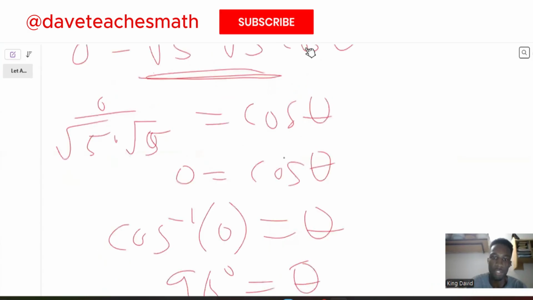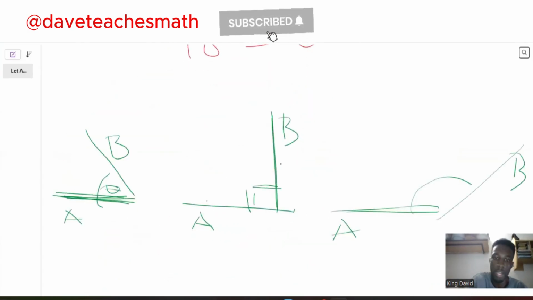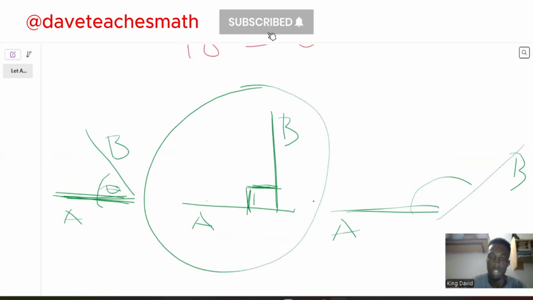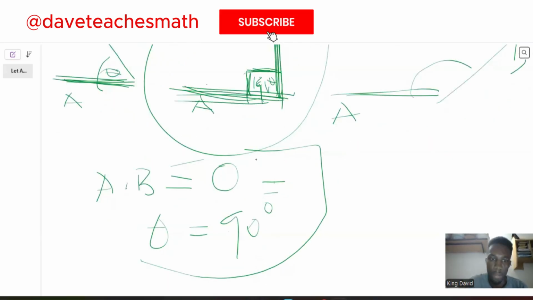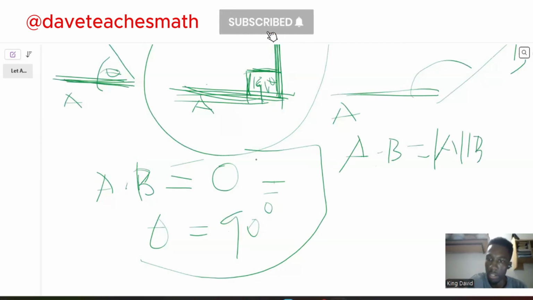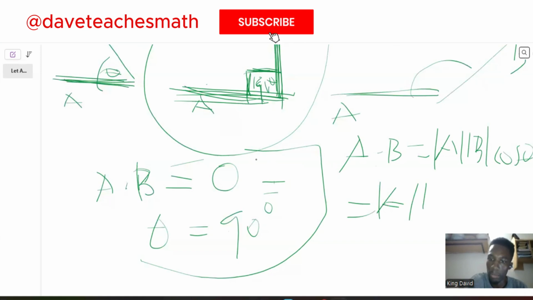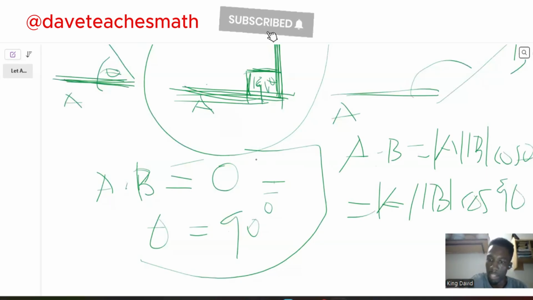Okay, so now with the theta that we had, theta is equal to 90 degrees. So once theta is equal to 90 degrees, then this is the picture that we are looking at. So that states that it is a right angle, right? Why? Because the angle between them is 90 degrees. And we already computed that A dot B equals 0. When you have A dot B equals 0, it literally also means that if you have A dot B, which is equal to the magnitude of A, magnitude of B cos theta, since theta is 90, we have cos 90, and cos 90 gives us 0, right? So everything is going to collapse down to 0.